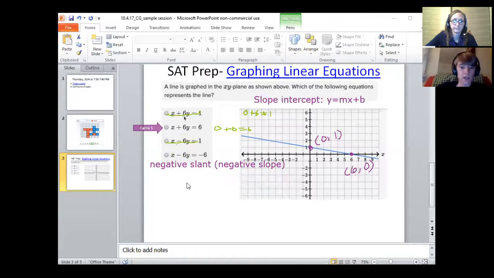And 0 minus 6 is negative 6, but 6 minus 0 doesn't equal negative 6. So it can't be this one either. Okay. It has to be this one, because with both problems, it does work. Okay. Cool. So we were able to use the equation and kind of a numerical approach to help us figure that out.